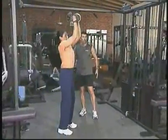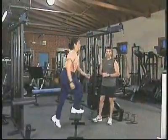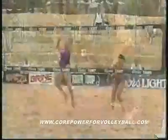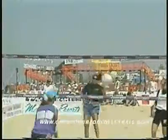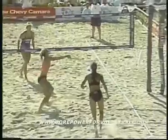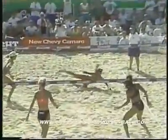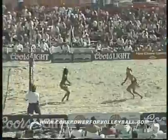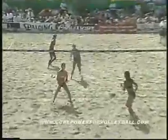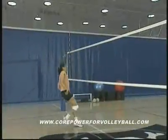Think of training movements, not just muscles. We want integration of the kinetic chain, not isolation. Remember, you don't spike the ball with just your arm. You want the ability to recruit muscles in proper sequence. We will train the body as a whole system rather than isolated parts. You will improve your balance, agility, speed, timing, endurance, and power.